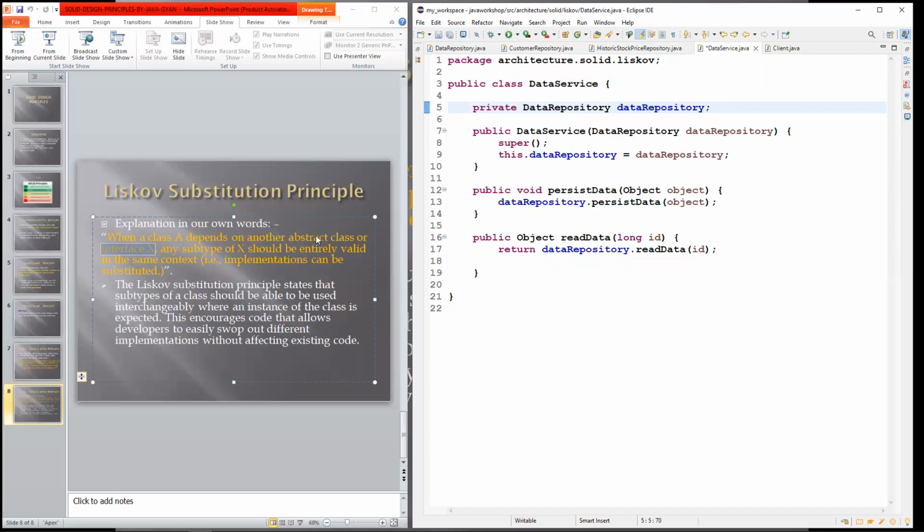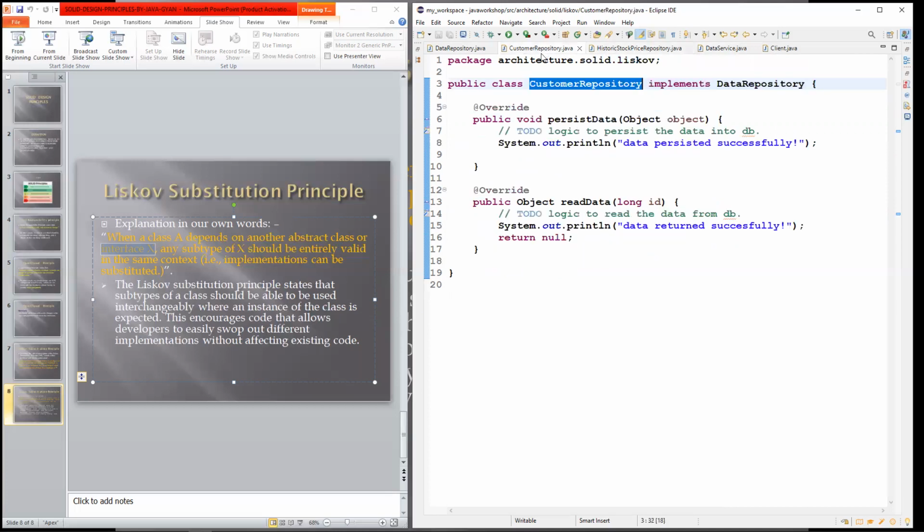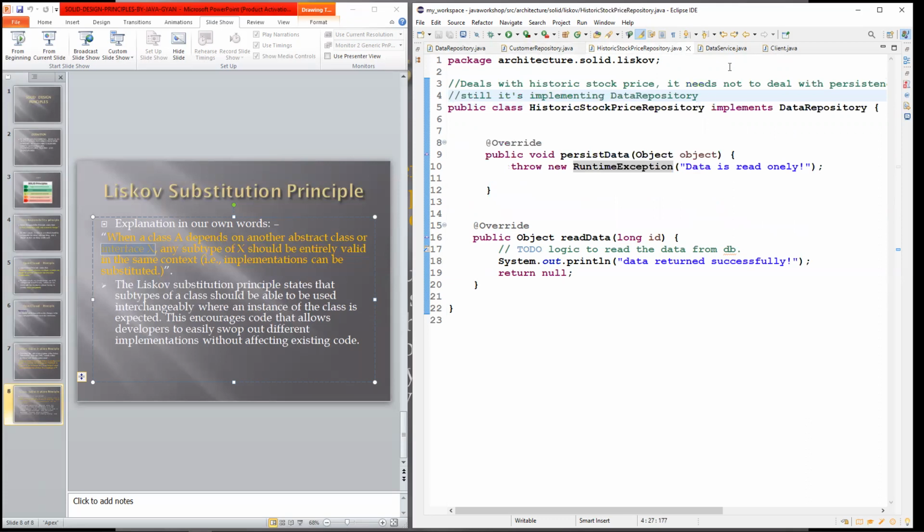So according to the Liskov principle, if this whole design, the classes and components that I have talked about till now, follows Liskov principle, then we should be able to interchange these two subtypes of the interface, customer repository or historic data repository.